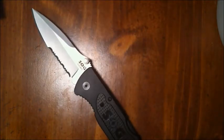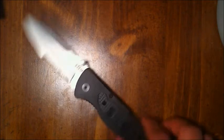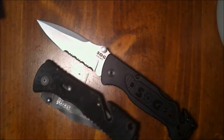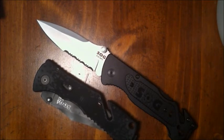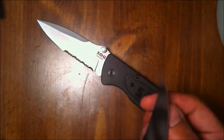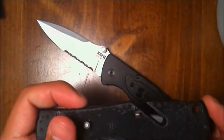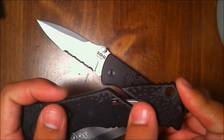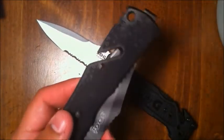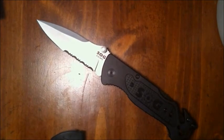Moving to the cutters — what I was looking for in this blade was a solid set of cutters. The Trident offers that but falls short due to a bad design. Where the cord or webbing meets is right on the belly of the blade, so as you come down you end up snagging or jamming right in that corner. I've tried it with seat belts and paracord — it's just a hassle, and kind of embarrassing when other firefighters are watching.